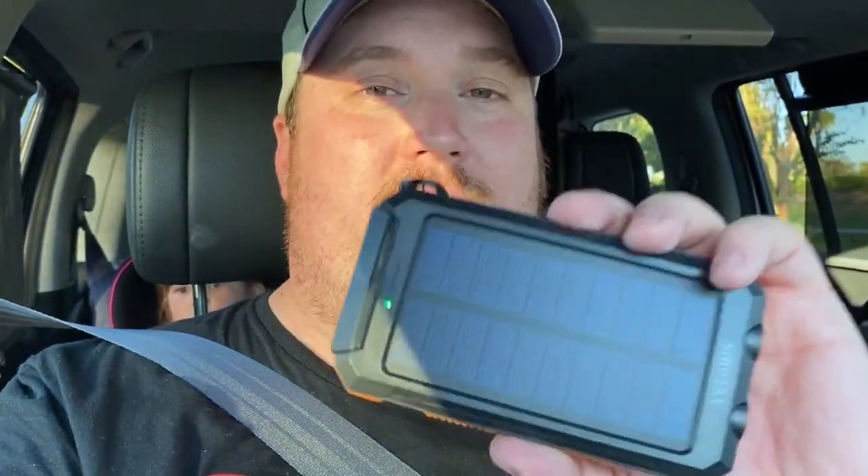Alright, we are done for the day. We had this thing hanging off our stroller all day. We were probably at the park for about four or five hours, all sun — outside the entire time. I brought it back to the car. I would think five hours of charging should get at least something from the solar. But to be honest, when I tried charging things, it only got one light. I tried charging my iPhone, I tried charging my iPad — didn't really get much of a charge.